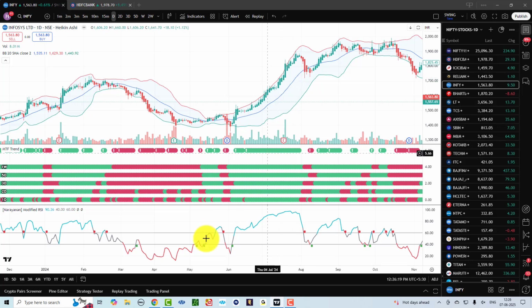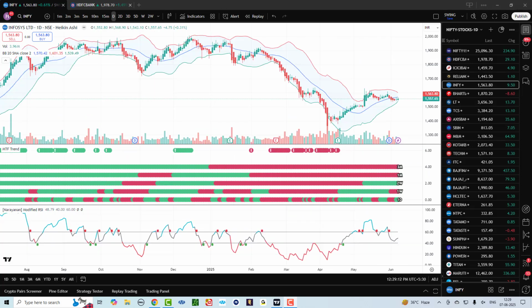That would have been fantastic. And custom RSI is telling you to stay in this trade. In fact, custom RSI is getting higher and higher, and until you come to about this point, you really don't need to get out of the trade as well. So custom RSI helps you maximize your profit potential and keeps you in a winning trade for as long as possible.